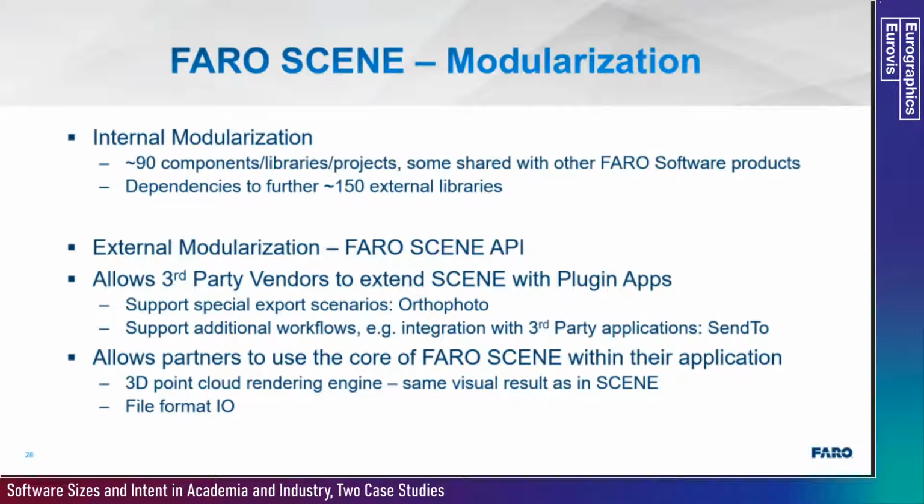The same API can be used the other way around to integrate Scene into a third-party application to be used as an engine, for example for the point cloud rendering, or to utilize the file format import-export capabilities. While I am a big fan of that external modularization and that API providing these possibilities for integration in both directions, this comes at a cost.